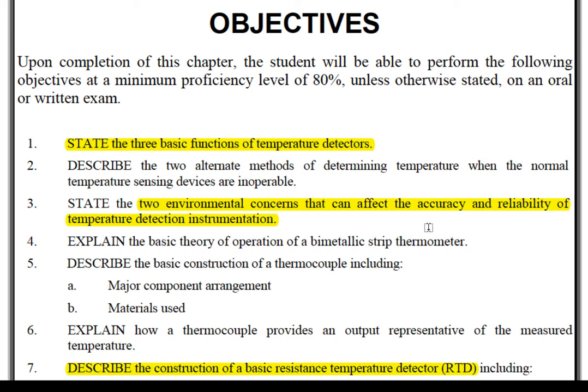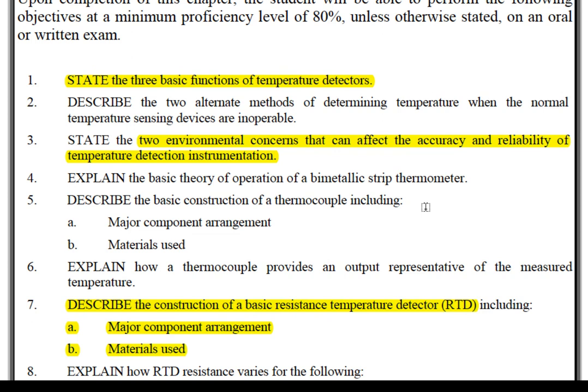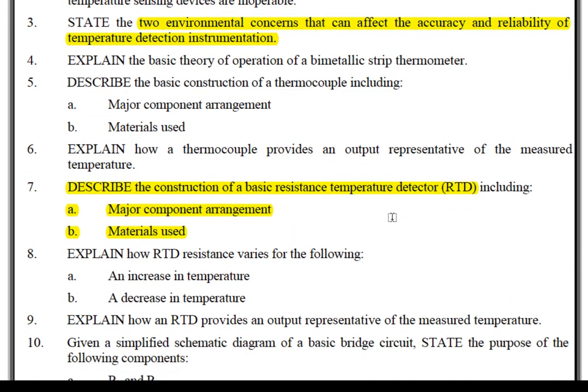Second thing is, what are the 2 environmental concerns that affect the accuracy and reliability of the temperature detection instrumentation? Which is pretty interesting. And also I want to point out, do you remember what the term accuracy means? What is accuracy? All right, I'm going to keep on moving on.